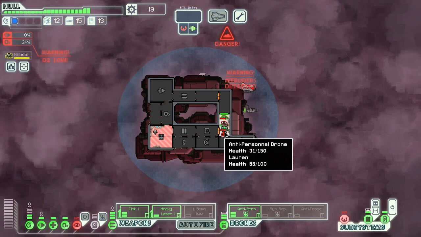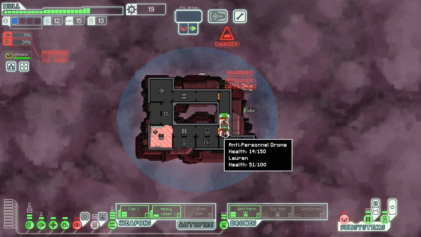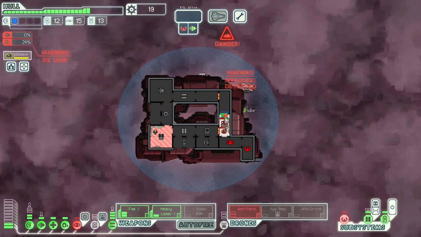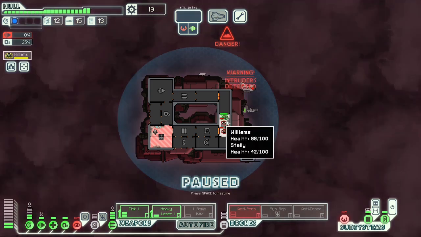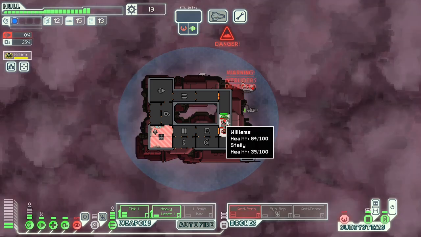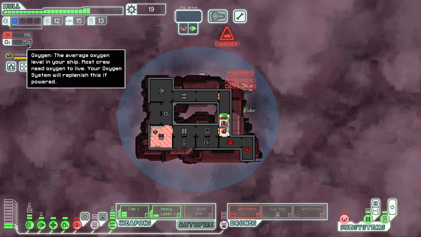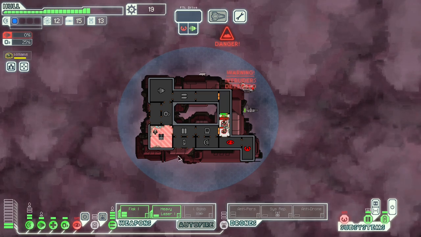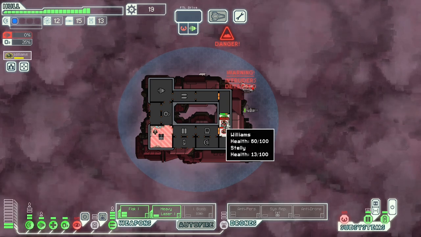I ought to have turned this off. I'm gonna lose the drone bar now. That was dumb. Had I turned it off and had it just stay there, my Engi would win this and it would be fine. Is that my oxygen going below and above 25% repeatedly? Because that was a very odd noise.